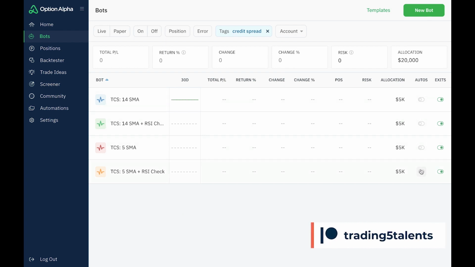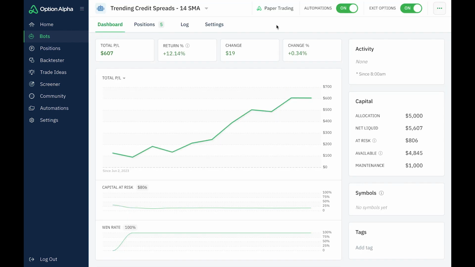I will turn these on before market open, the next market day, and then I'm just going to track their progress. So how confident am I that this will work? Well, I have been trading a variation of this in paper, and I want to show you those results right now. All right, it's this one right here.